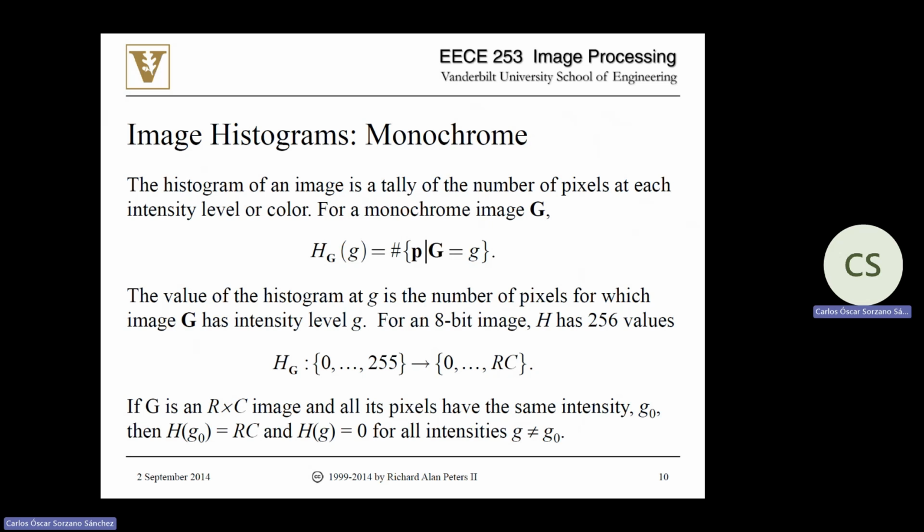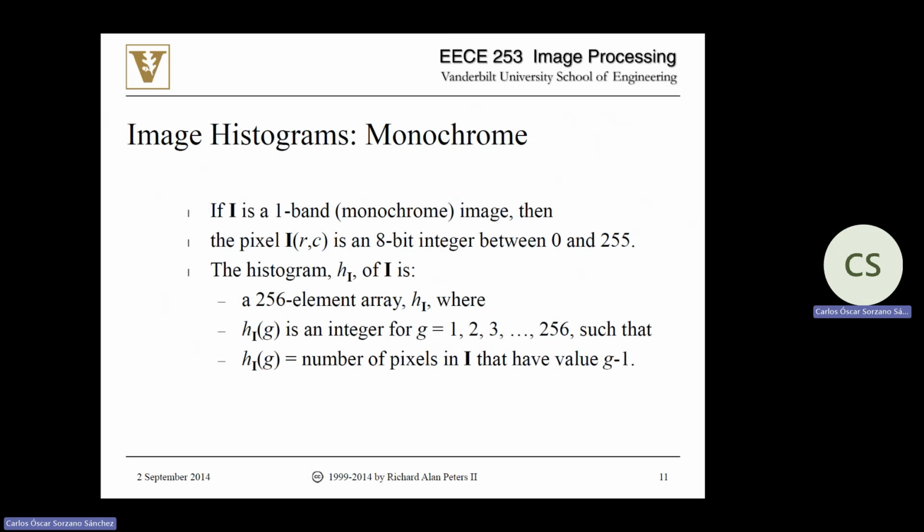This is what is explained here. It's simply counting how many times you have a particular value. In these slides, because he's working with MATLAB, he has to deal with G minus 1. This minus 1 is because MATLAB starts counting at 1, not at 0.